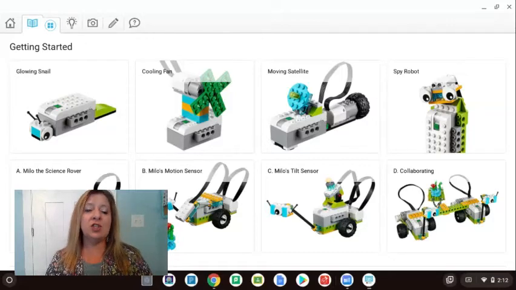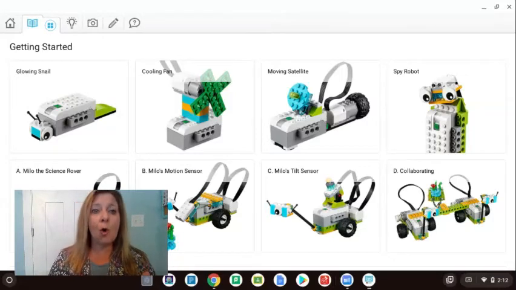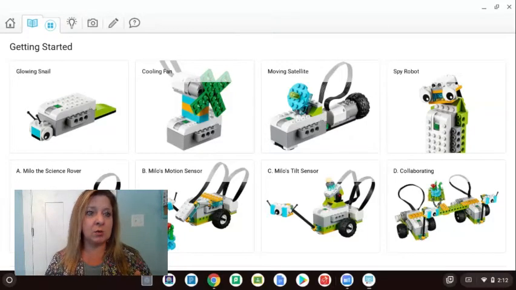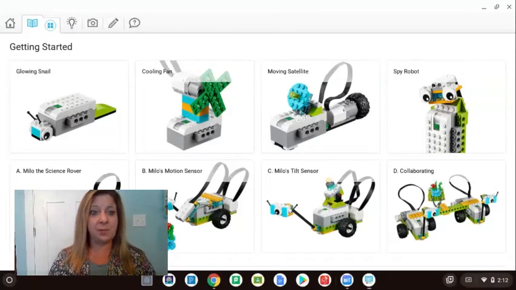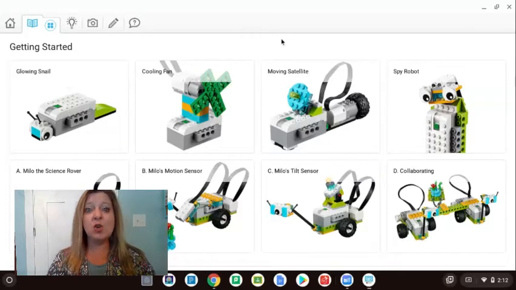So you'll have to choose which Chromebook you would like to use and share with your partner to build the robot. You'll be taking turns to build it and working together. So let's all start everybody with the glowing snail. And if you finish that one, then you can choose any of these below.